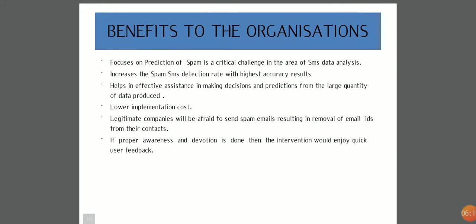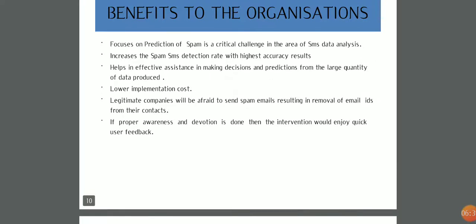Now let us see the benefits to the organization. It focuses on prediction of spam, which is a critical challenge in the area of SMS data analysis. It increases the spam SMS detection rate with highest accuracy results. It helps in effective assistance in making decisions and predictions from the large quantity of data produced. It has lower implementation cost. If proper awareness and devotion is done, then the intervention would enjoy quick user feedback.